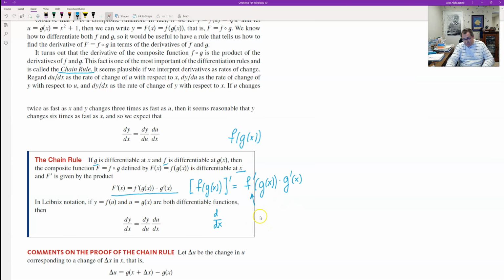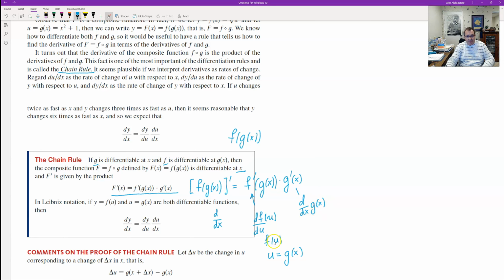Now, very interesting, but this derivative is related to the derivative of function f with respect to its variable. The theorem doesn't really say so here, but if we say that f is a function of u and u is equal to g of x, then that derivative is actually a derivative with respect to u, a derivative with respect to u of function f of u. But notice that what we do is first evaluate that derivative and then substitute function g of x instead of the variable u.